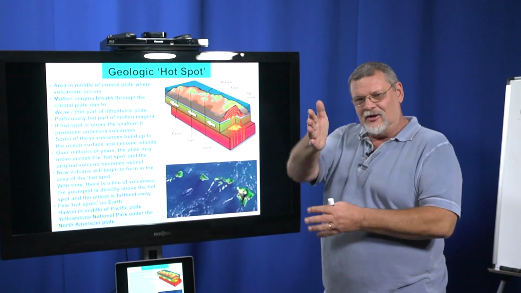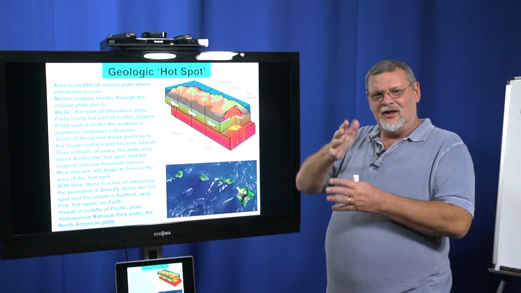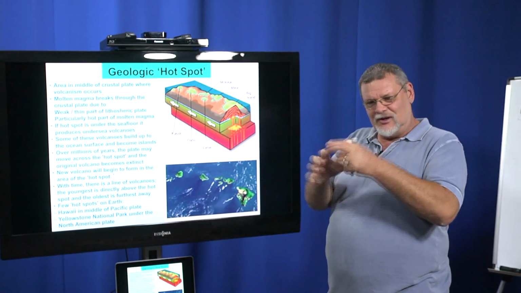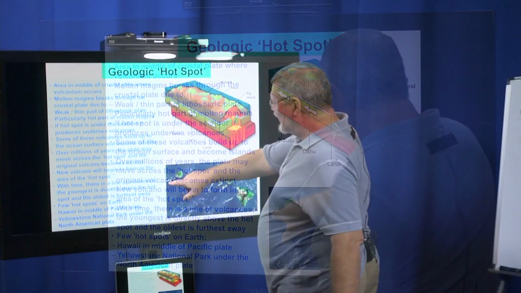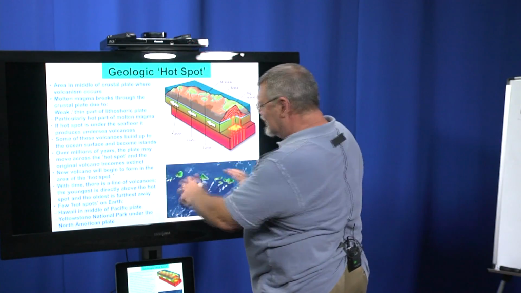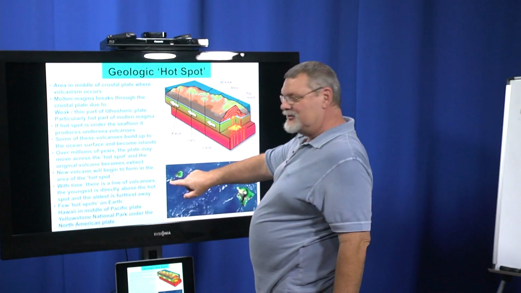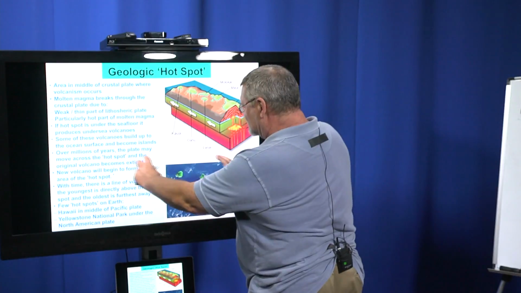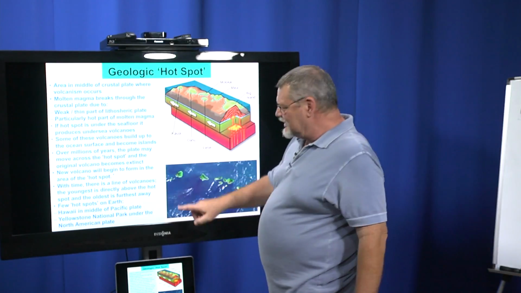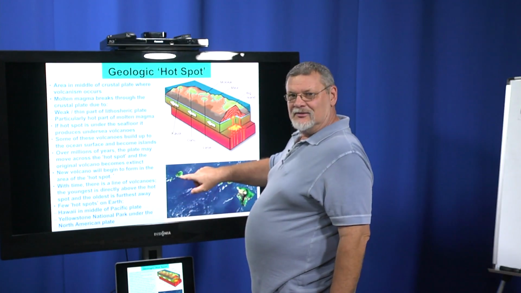In other words, it's not all along the rift. It's only in this one localized area. And as the plate moves, there's a hot spot underneath this island. As the plate moves, volcanic material comes up and forms this island. And then it dies down a little bit. In the meantime, the plate has moved. Then the hot spot gets active again, and it forms this island, and so forth.